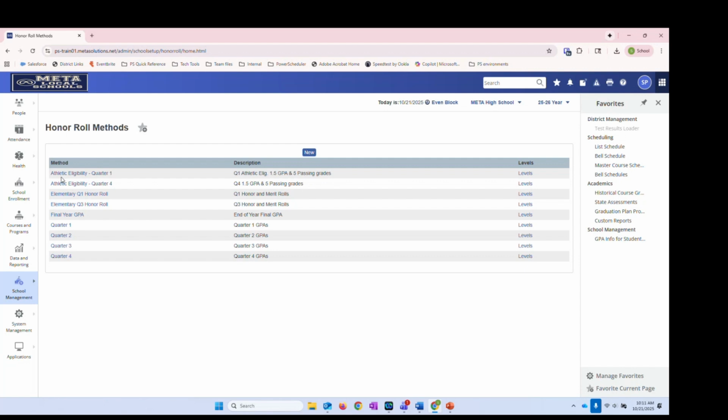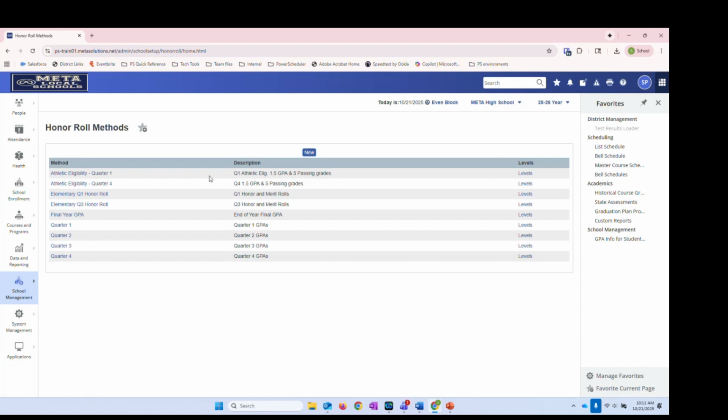The first one you see here is the athletic eligibility for quarter one. I will be the first to say this is not the most common way to use an honor roll method, but it could be very useful for you. All right, so I did want to point this out. This idea was pulled out of a district that we serve that's actually using this.